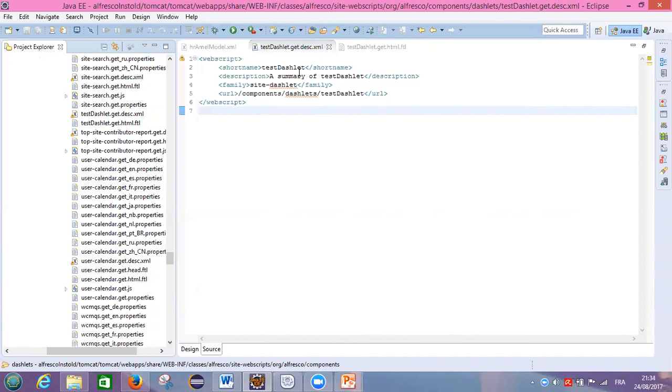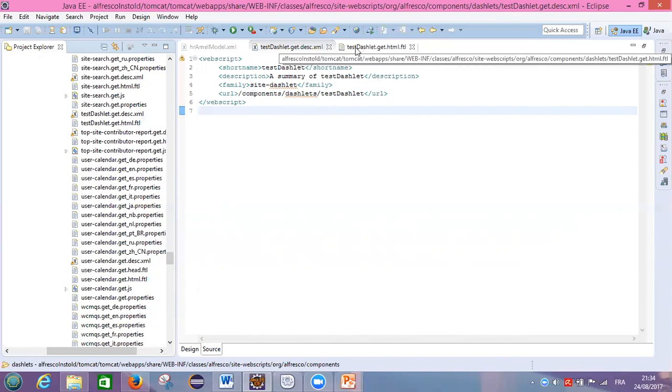You just give a short name as you want for your dashlet. After that, the summary. After that, a site dashlet. I chose to create my dashlet in site. And after that the URL, as I told you here, I give test dashlet. Good.